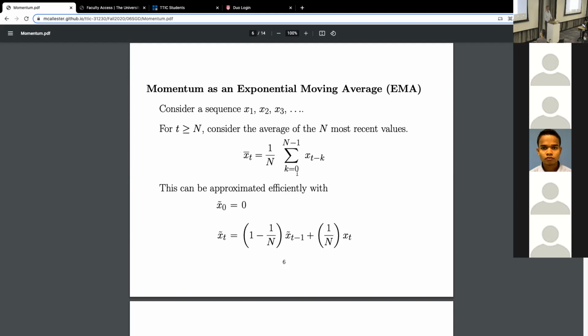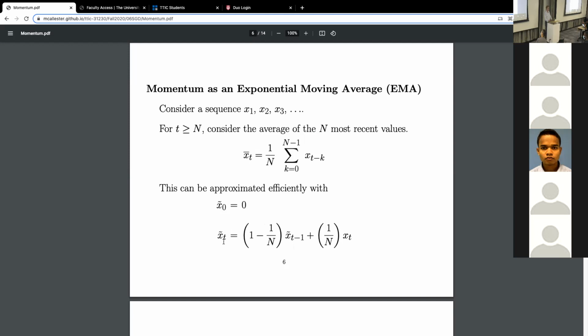But nonetheless, this is a useful intuition, right? For a capital N, taking that last mile average is analogous to taking an average of the last N data points. And I claim that taking an average of the last N data points can be done more efficiently, and actually more meaningfully to me, by taking an exponential moving average. So I define the value at time t to be 1 minus 1 over n times the value at time t minus 1, plus 1 over n times the new value. This is a convex combination of the previous value and the current value to get the next value.